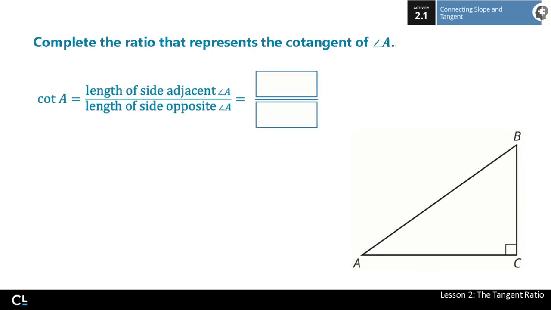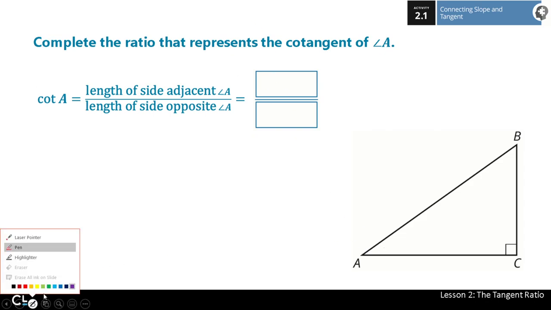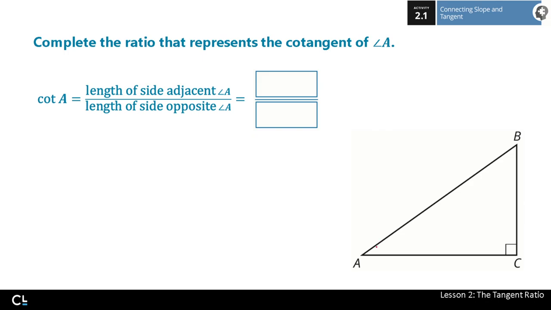So basically, this is what we just did, right? We just did the same thing. I'm going to draw it all out again. Let me just use a different color. So once again, if we're using A as our reference angle here, we draw a line across, and that's going to give us our opposite side.